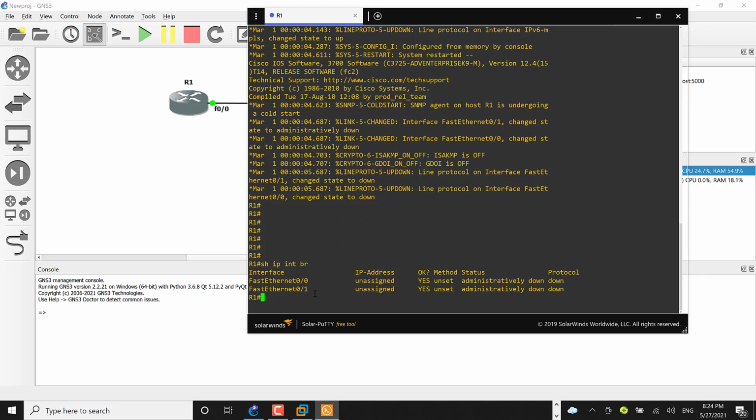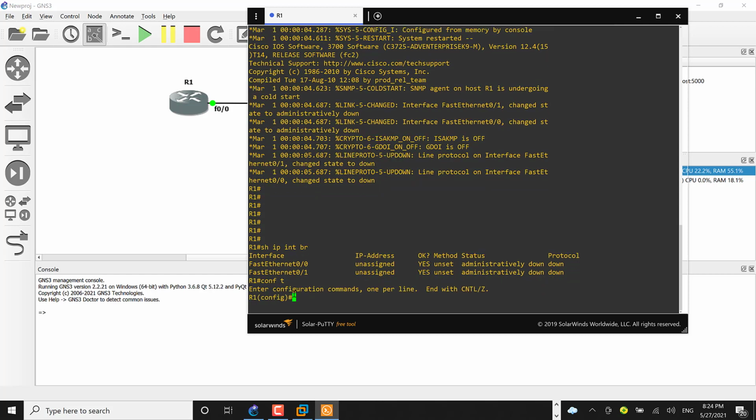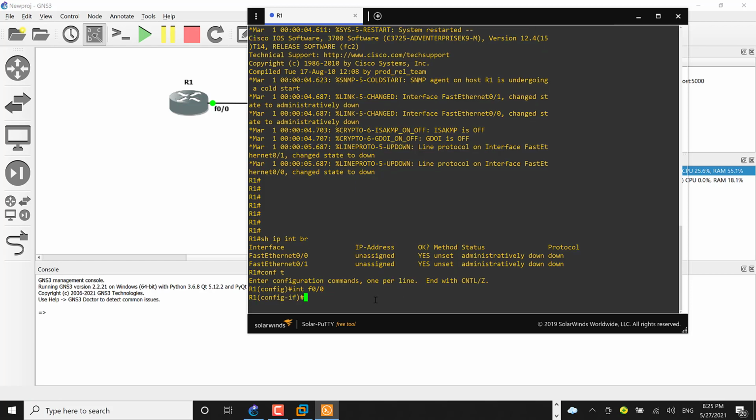Okay, so what I'm going to do, guys, is to go to global config mode, and I enter into the interface I want, interface 0/0. Why I'm not going to FastEthernet 0/1 is because I'm connected on this link of 0/0. Okay, so I don't need 0/1. So entering this interface, I do no shut, which is no shutdown.